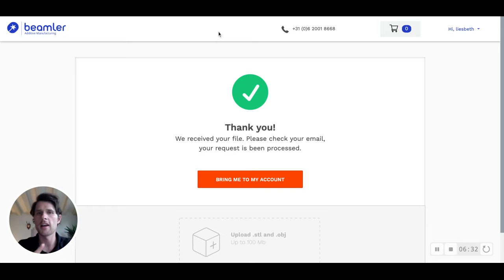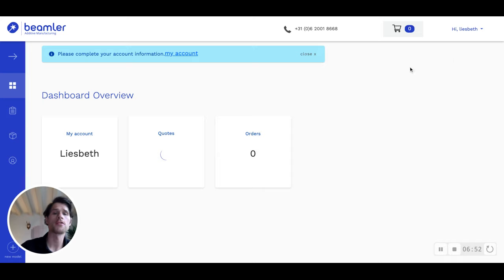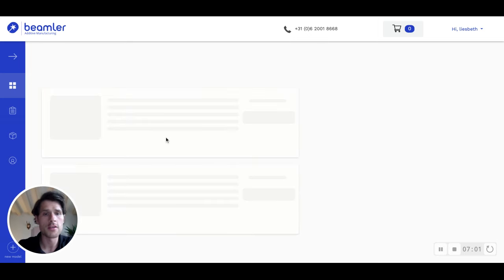I think I switched to the other tab in my browser, so probably you didn't see that. But okay, so basically you can fill in the price for the material. Our markups are automatically calculated on that, which is 20% per print. So let's say we give you a price, you get an email, and then from the email you can go into your dashboard, or you can just go to the platform and log in yourself because you have an account. Here you see the quote.